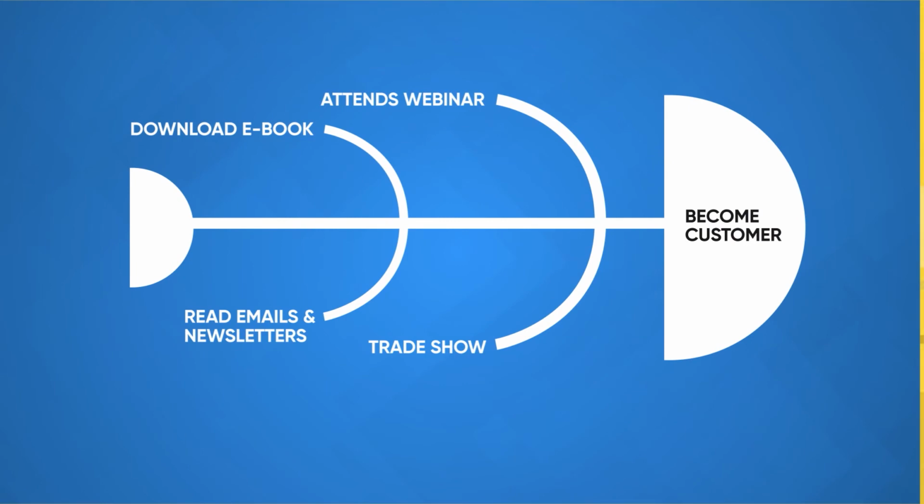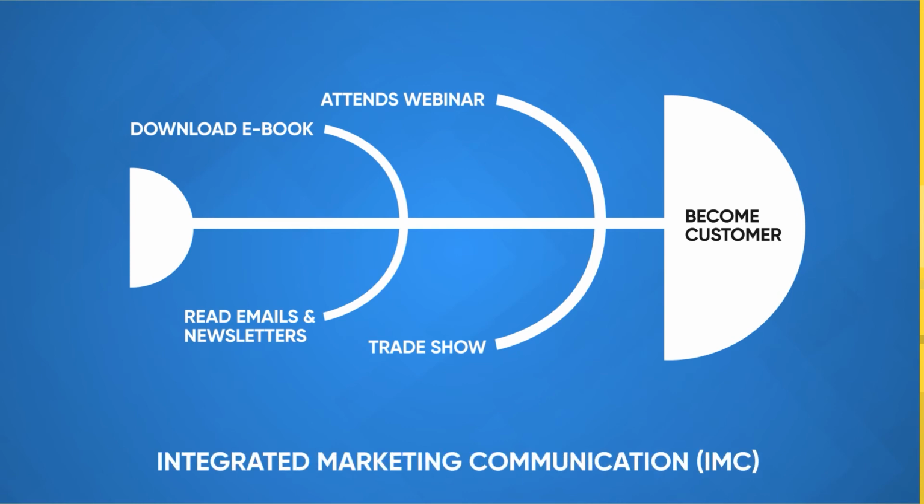Now, one school of thought is that each marketing channel supports the next channel. It's a combined effort. You've heard of integrated marketing communication, or IMC, as you can see in this graphic. For instance, your blog posts reinforce your pay-per-click ads, and all channels work together harmoniously to bring in customers. This is a common notion in outdoor advertising, right? Billboards reinforce TV campaigns, which reinforce radio spots, and so on.